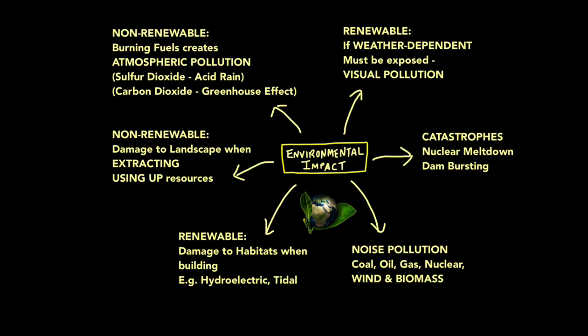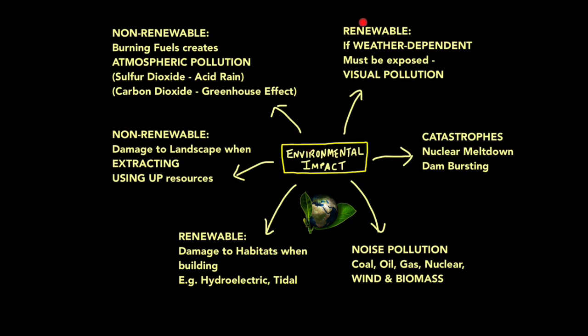Also with non-renewable energy resources, we are causing damage to our landscape when we extract the resource. This can destroy habitats. We're also using up a limited resource, which is never a good thing. Some renewable energy resources can also cause damage to habitats when they're being built, such as hydroelectric and tidal.